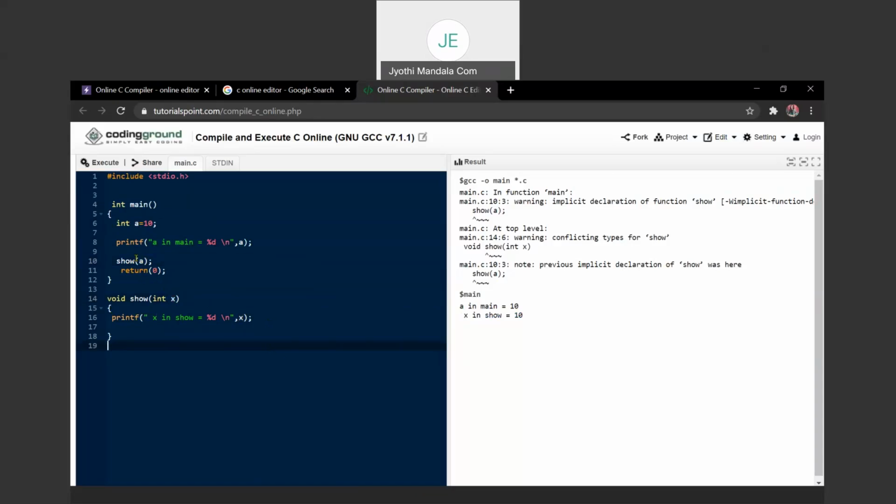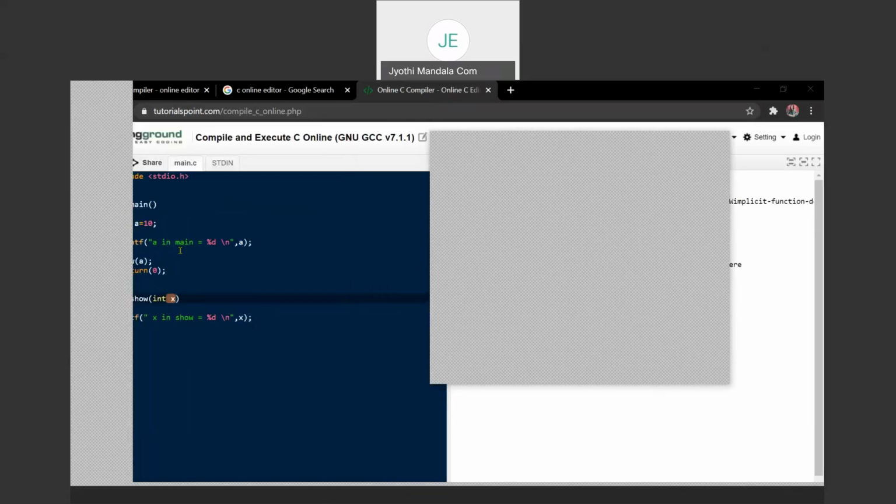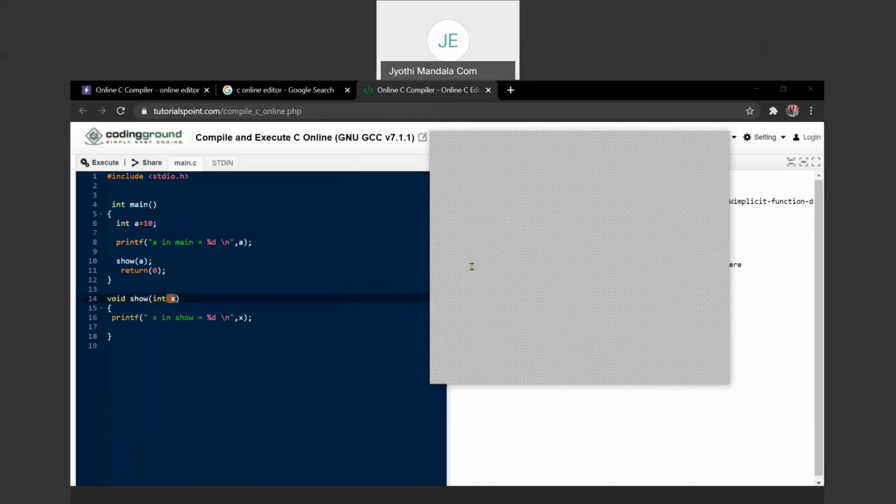Understood all of you? Now here you need to understand a little terminology. This parameter, whatever you are passing to the function, is called the actual argument, and the argument that the function declares is called the formal argument. Understand the terminology all of you? We have written here in our code, a is called the actual argument.